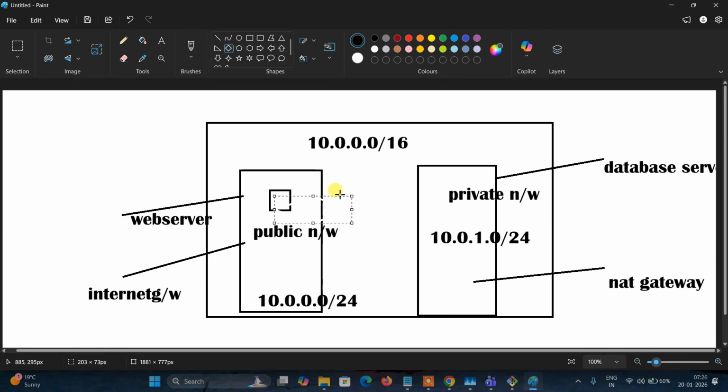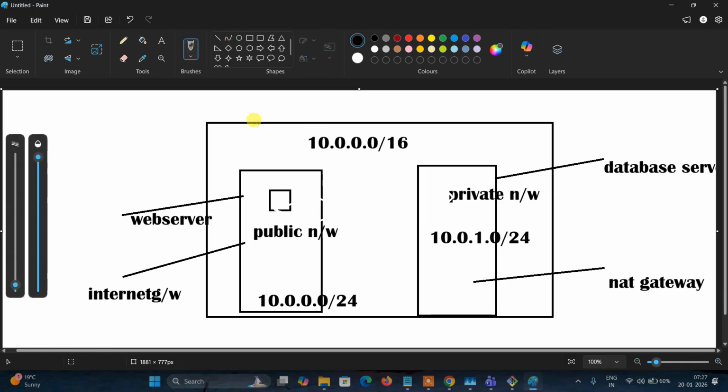By using this one, from the public network, any one of the instances, we're going to connect to the private VM. Understood?